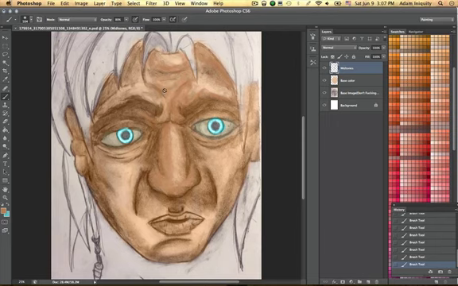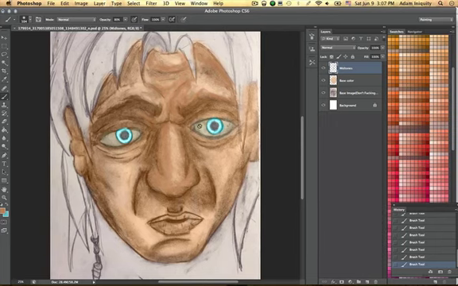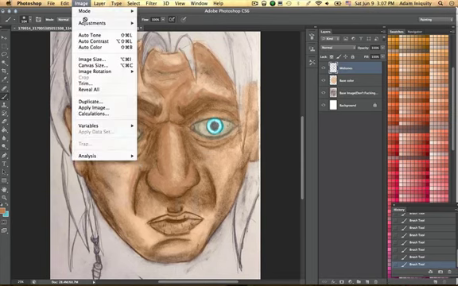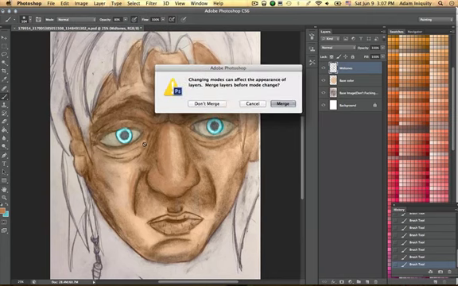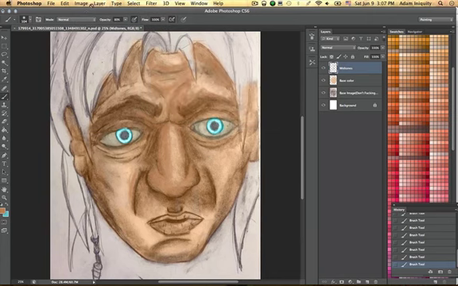It brings me to a good point. When you're coloring stuff like this, if it's not vector art, it's just art for portraits and stuff like this, you're creating an image, you're going to want your image mode to be RGB color. CMYK is for more lighting effects when you're doing photo edits and stuff like that. Better preserves it, or vector art, I think. Don't hold me to that, but that's just what I do.